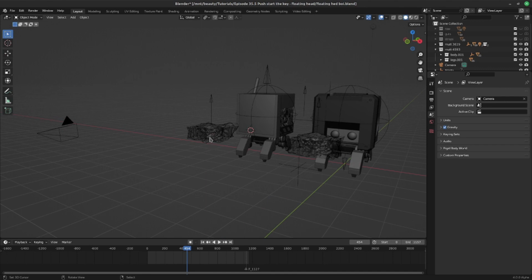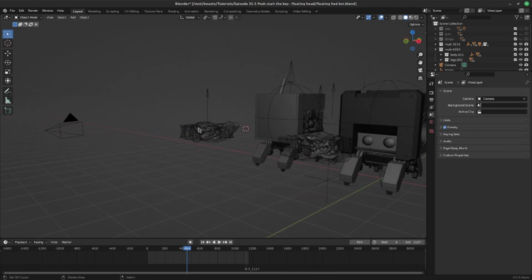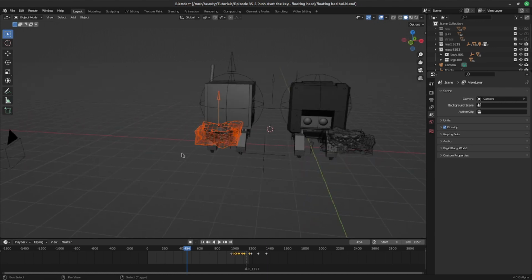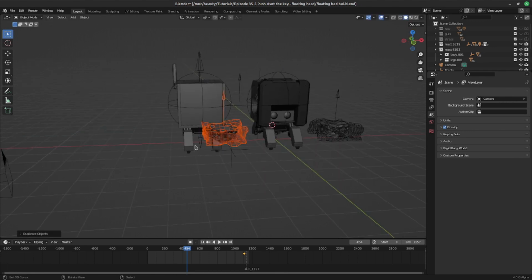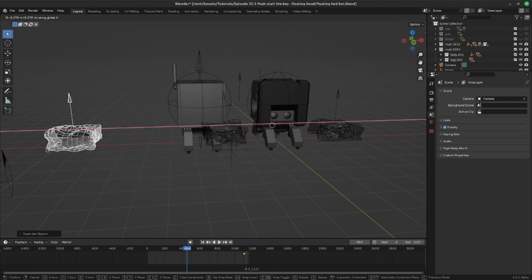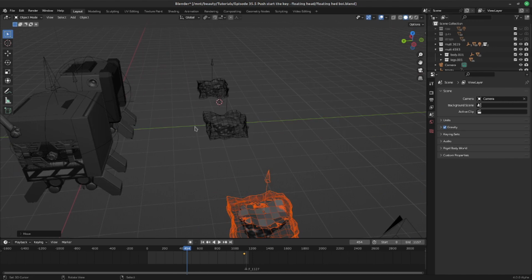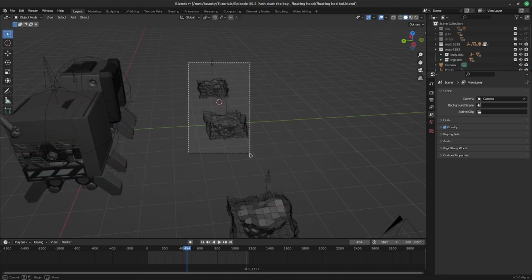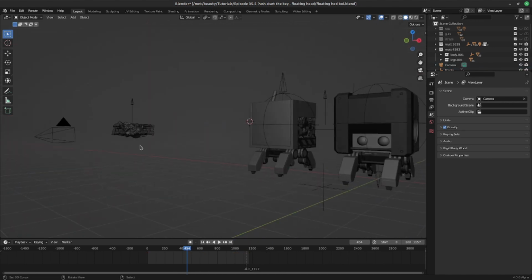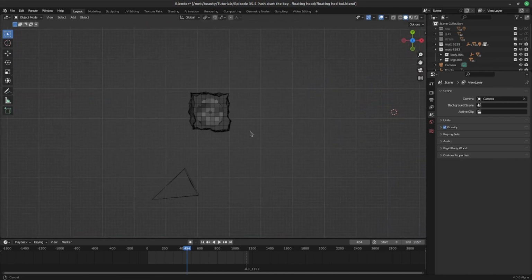So we can see the various steps of this effect, I'm going to duplicate this, Shift P. I'm going to move it. Then I'll hide these two, so now I can focus on this.